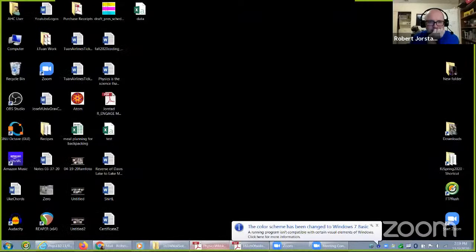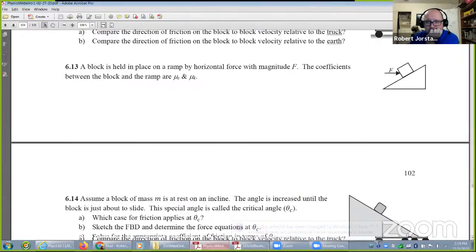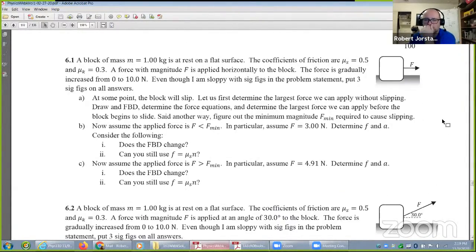Okay, let's start up. I think I want to start on about page... wait, what was it? I'll just show you with the screen share really quick. About page 100. Oops. Okay, we did this one already.